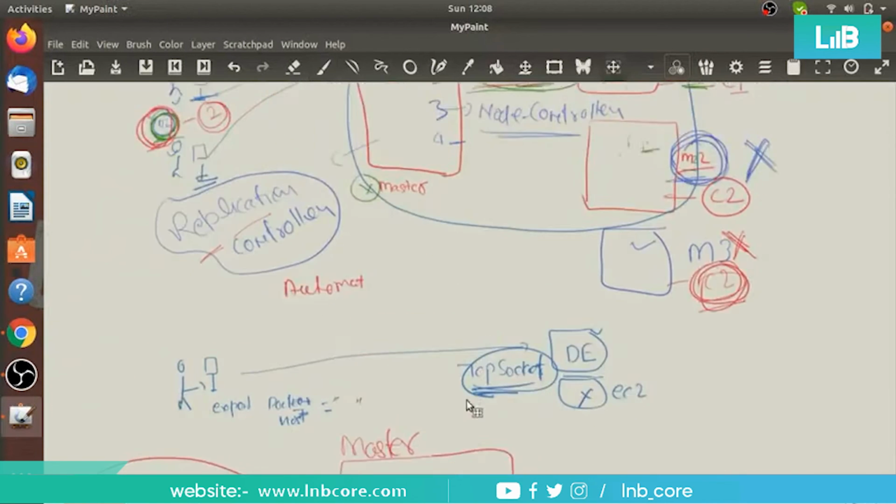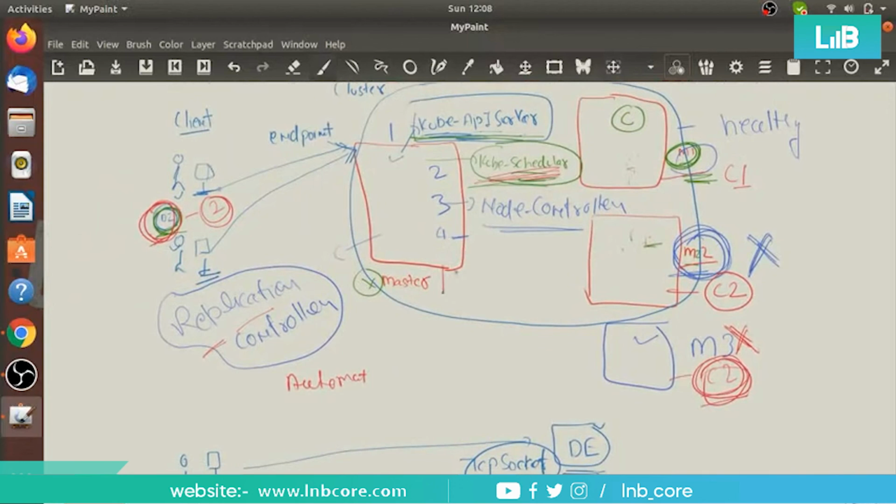Let's say we have one master and 2 or 3 minions. Out of these, this minion is almost 50% full, this minion is only 30% consumed, and this is only 10% consumed. In minion 3 we have 10,000 containers running. In minion 1 we have this many containers running.